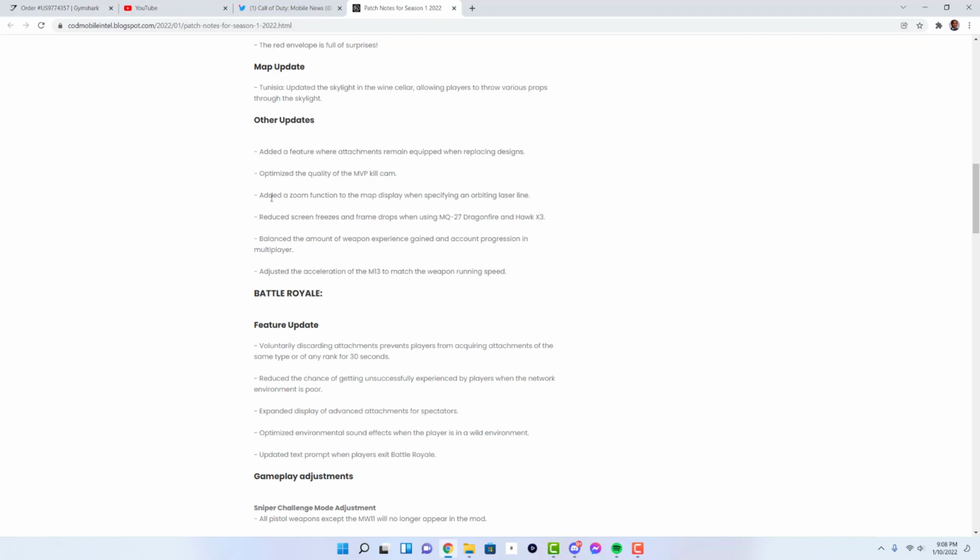Added a zoom function to the map display when specifying an orbital laser line. Okay, yeah, this is something I definitely needed, because there are times where I do call that in, but I feel like sometimes that can be a little bit inaccurate when it comes to the orbital laser, so that's a really good one. Reduce screen freezes and frame drops when using the MQ-27 Dragonfire and Hawk X3.